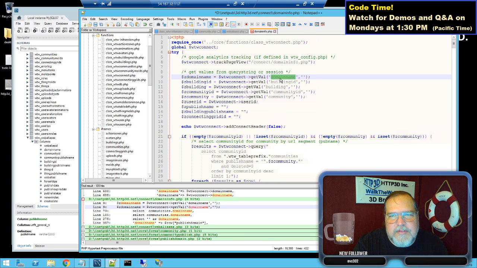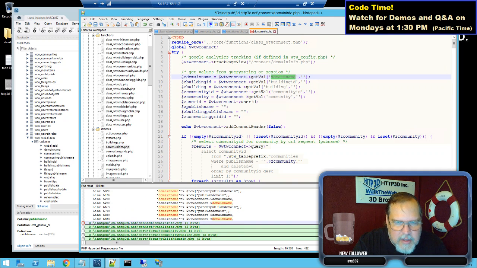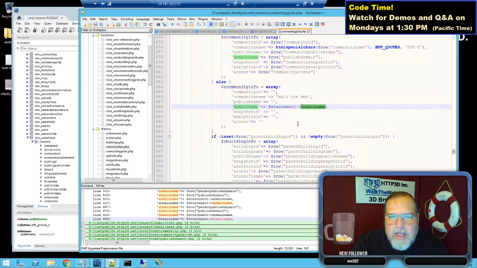This is domain info, domain name. Connect. That is reading in the actual domain name. That's being passed by a query string, so I don't have any need for any changes on that one. And these, let's see which table they're dealing with.